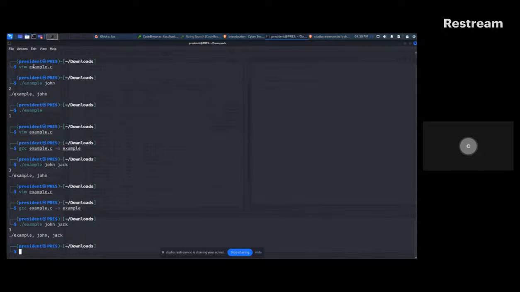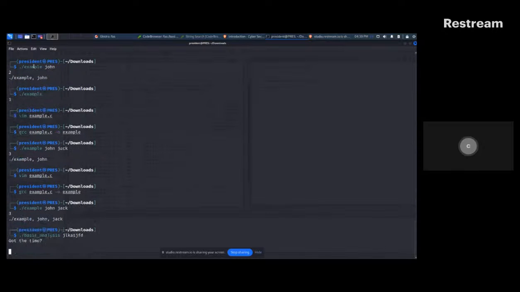So it's just a way of getting arguments that are in the command line and using them in your program. Usually you do a scanf in your program and get user input, but now you can just do it from the command line. So that means that we're going to be running this basic analysis, and we have to pass it some gobbledygook at the beginning, but we have to figure out what to pass to it.